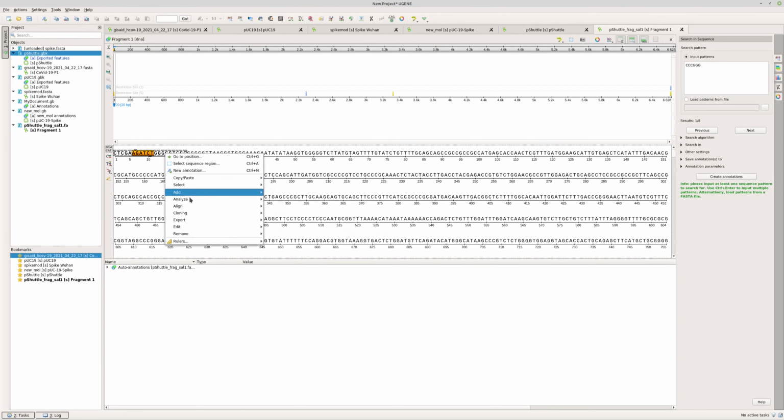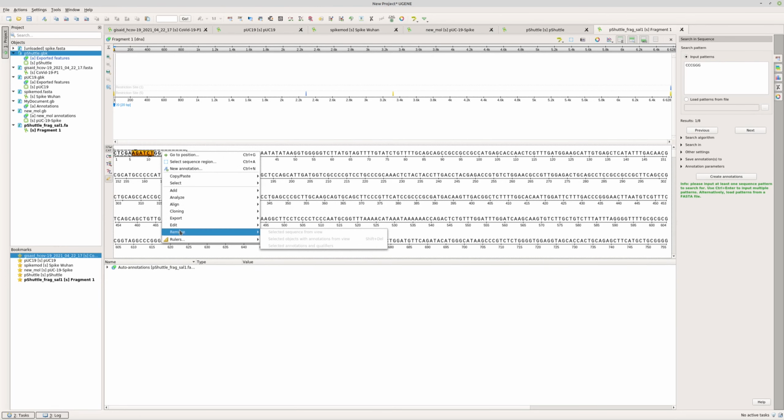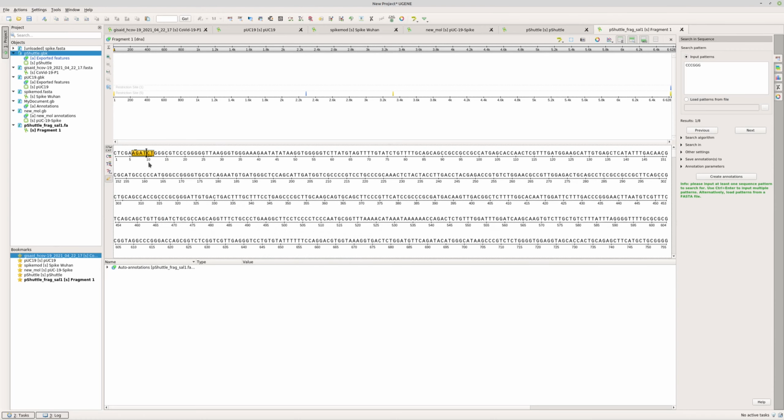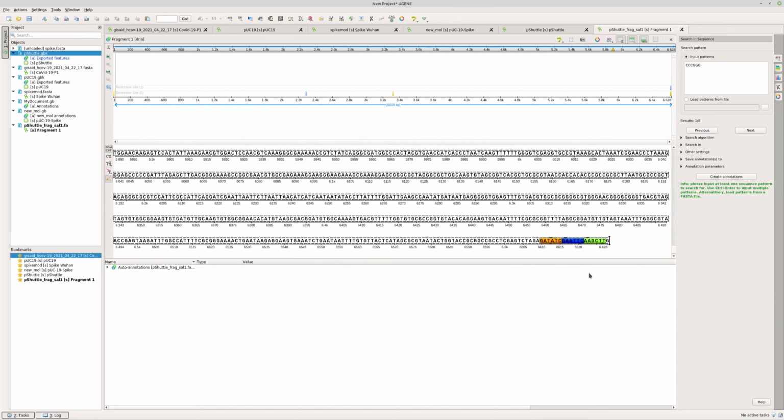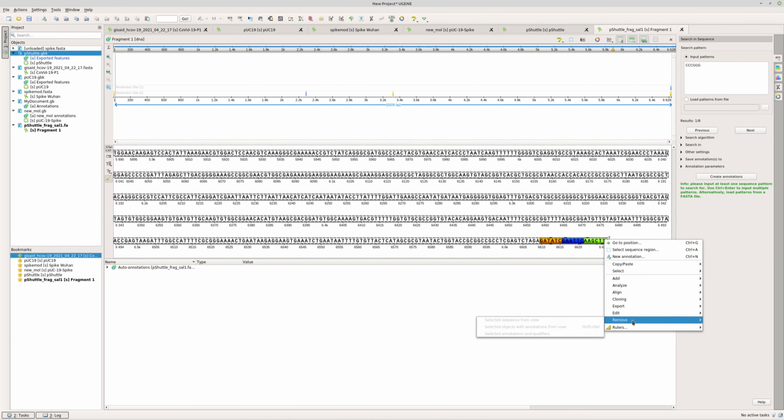So let's go to edit mode, switch on editing, and we're just going to try to remove these, but it's not letting us. So let's see. Yeah, since it's not letting us, we'll go the other way, which is this way. And once we have done that, we've selected the bulk of it. We've just removed that bit that would have been cut out that we're not interested in between the SAL1 and the SMA1 site. So we're going to export this region again.